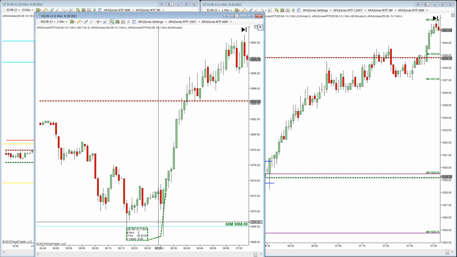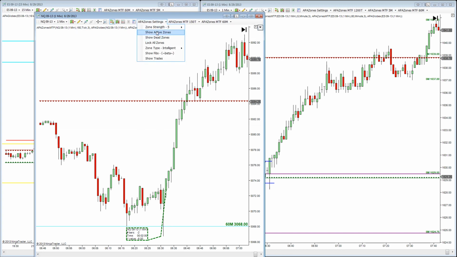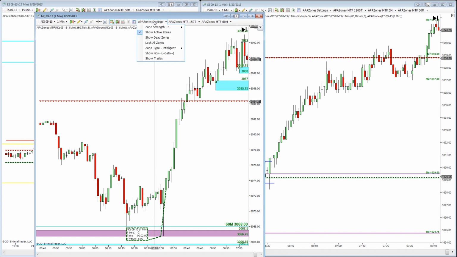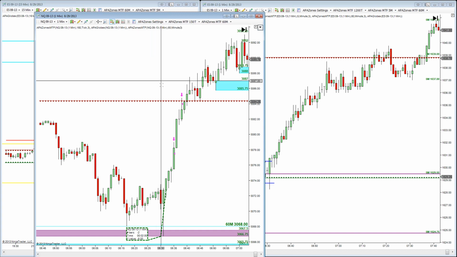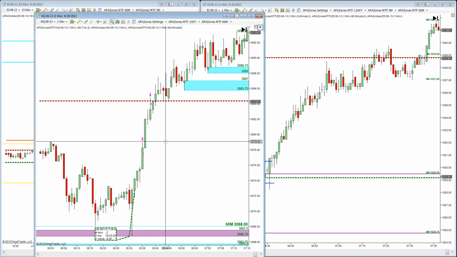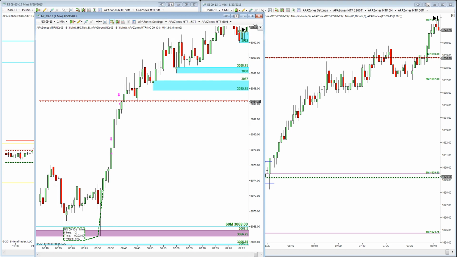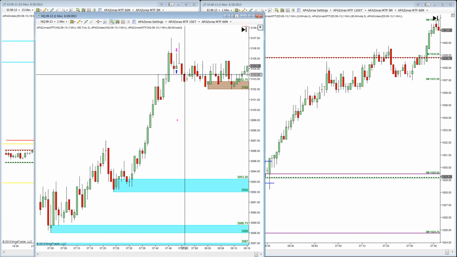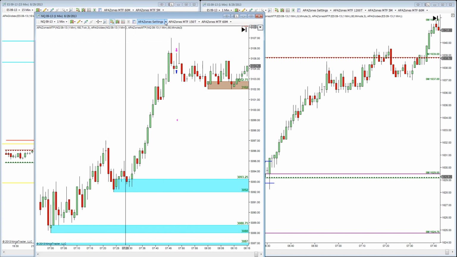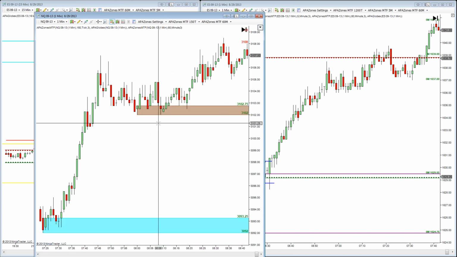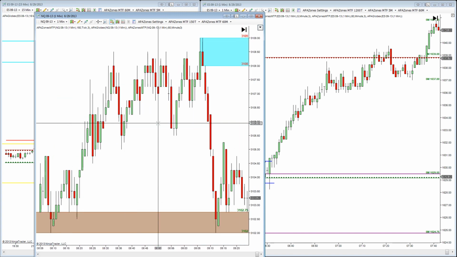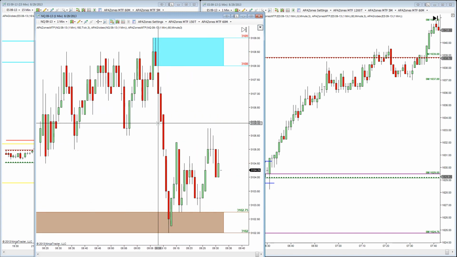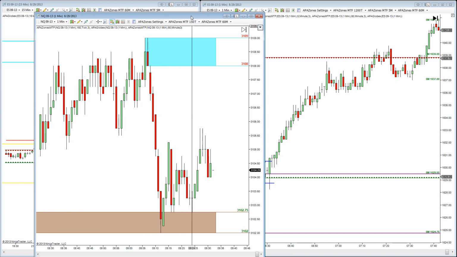So that's what I did today, and let's see if I can show trades here. I actually got in a little bit late on this because it was moving so fast. So I took my first target up there at Globex and then all the way up there. So it was a pretty good runner, but I didn't do too bad of a job. And obviously it's going even higher now, which is pretty crazy.